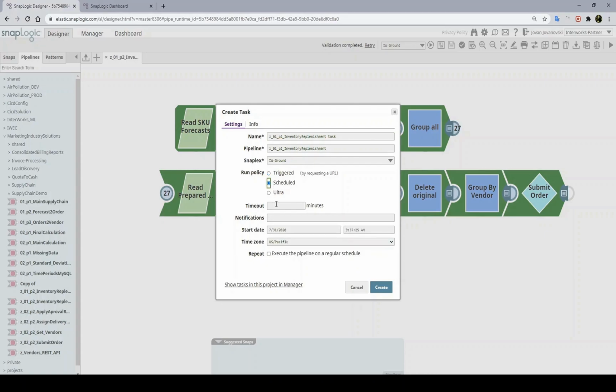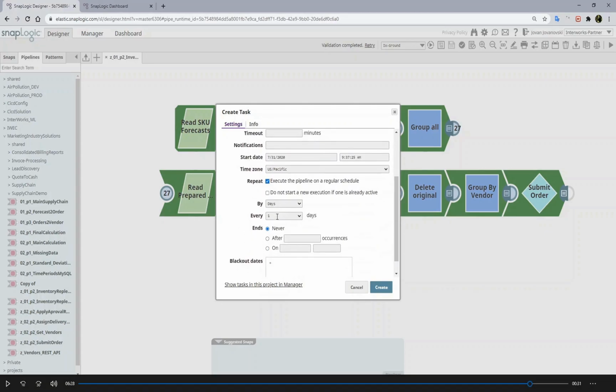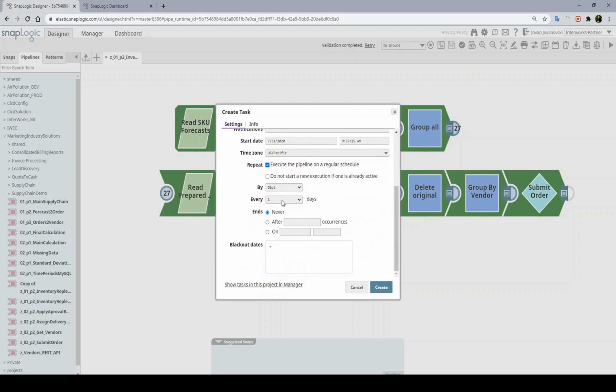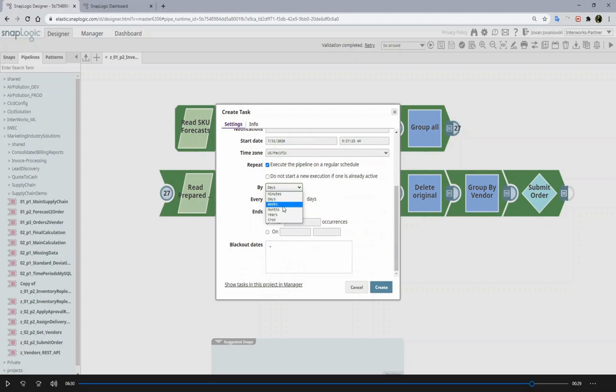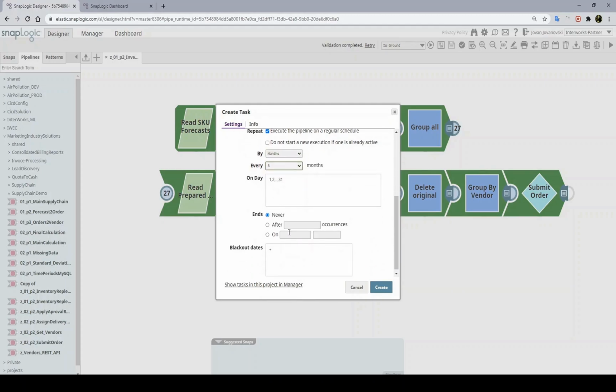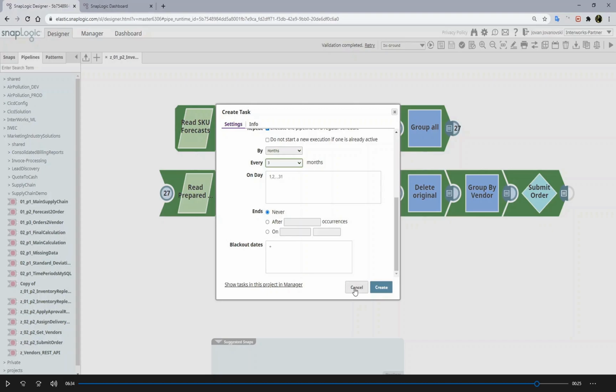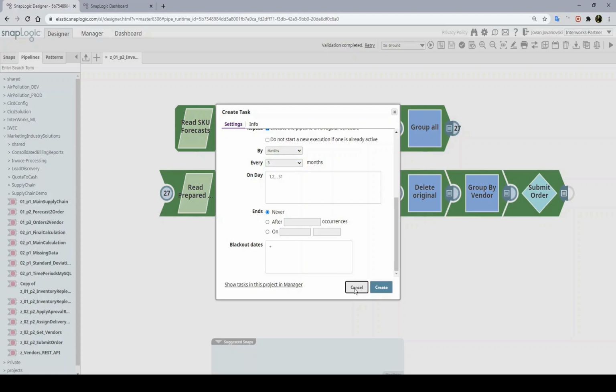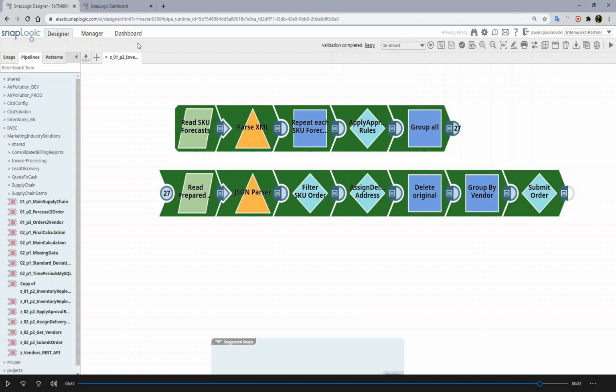The next option is the scheduled option, where we can basically set the timings when we would want this pipeline to be executed. We can choose the repeat option, and it will basically run on some specified frequency, which can be in minutes, daily basis, weekly basis, monthly, and so on. And we can also set the frequency. So this is the option in our case that we are using, because from the diagram I recall it was a scheduled task. Yes, that's correct. And once the pipeline has executed successfully, we can go inside of the dashboard.